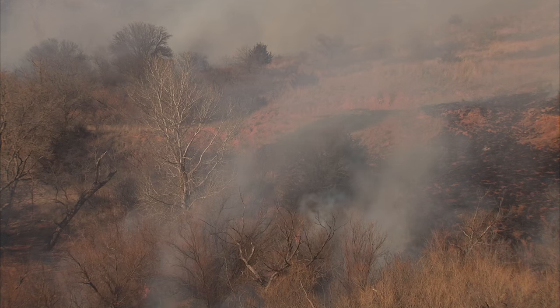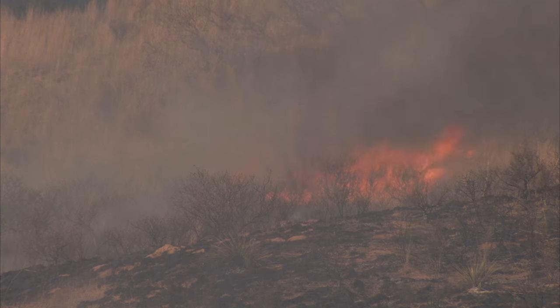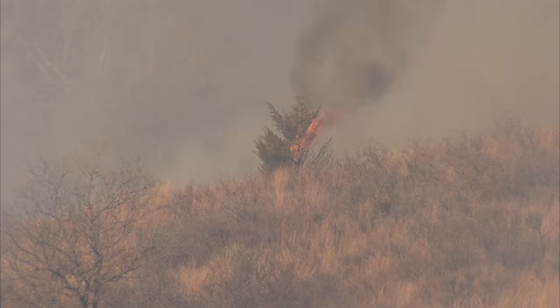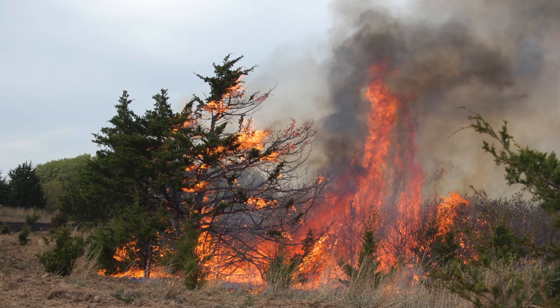So in a way, it takes away elements of the landscape that are not beneficial and encourages the natural growth of species that are beneficial? Absolutely. Each area manager will have an objective. You may have an area where you have eastern red cedar encroachment, and the best and most efficient tool to control or remove them is through prescribed burning. It's not something you just do every single year though — for our management areas, a three- to five-year rotation is what we use.